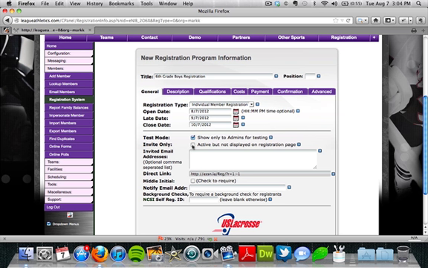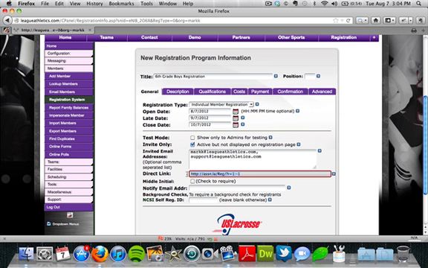Then there's an invite-only option. So perhaps this was not in test mode and this was active on your website. We could put this in invite-only mode, and that would make the registration active to the public. However, it wouldn't be shown on your website. So you could then enter email addresses of people you'd like to invite down below here, and then email these individuals this link down below. That would give them a direct link to this registration program that nobody else would be able to see. But because they got the email, they'd be able to click on the link and go through the registration process.